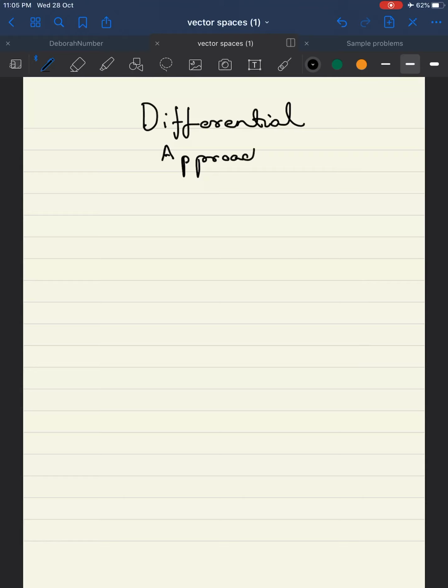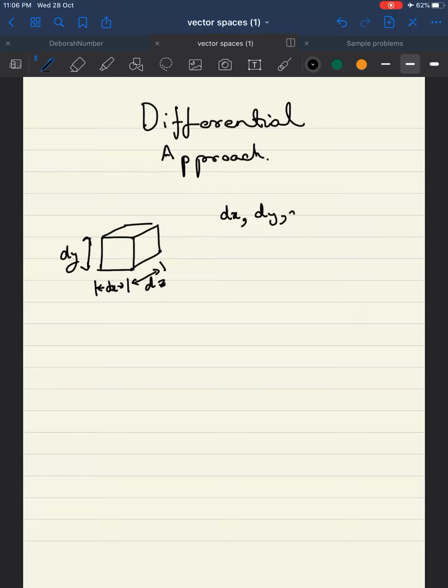So now your control volume is still there, but the size of it is dx, and this is dz, and this is, let's say, dy. So basically we have taken our finite control volume and then we have gone on to shrink it. Of course, we are looking at the problem in the limit that dx, dy, dz all tend to 0, right?